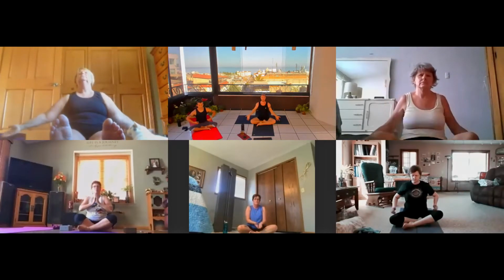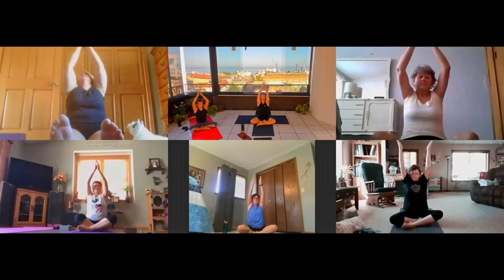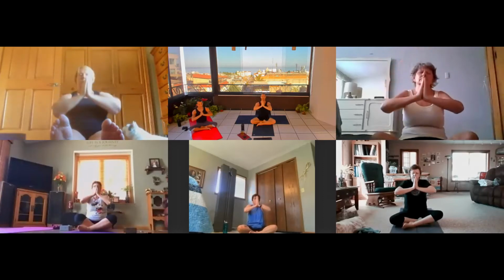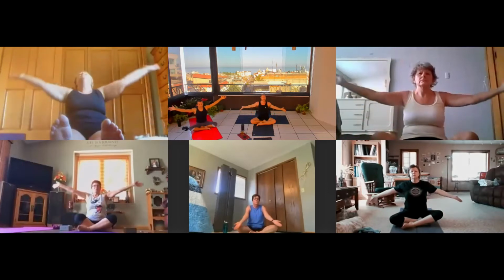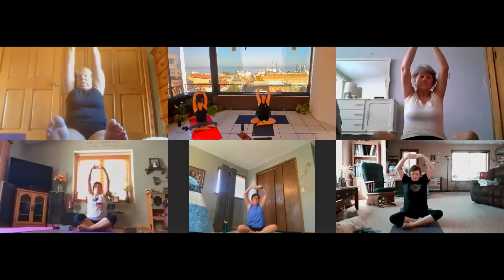Inhaling out and up. Bringing palms to touch. Exhaling down through heart center. Last time, inhaling out and up. This time when the palms come to touch, interlace those fingers, flip the palms, press the ceiling away. Big inhale.